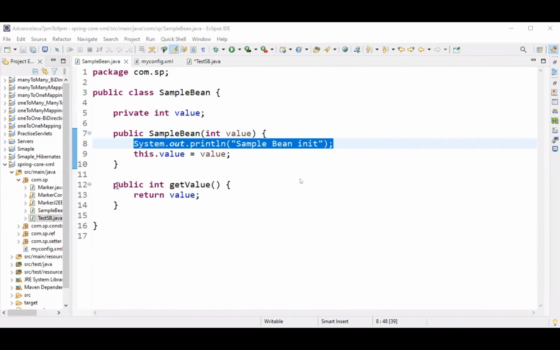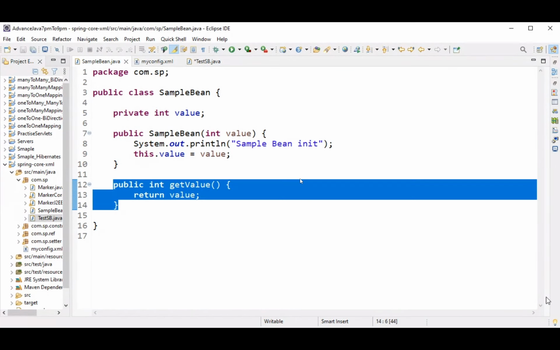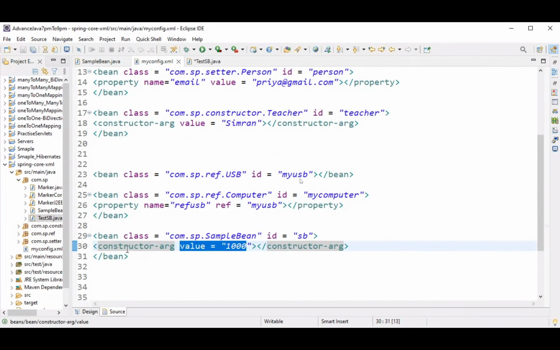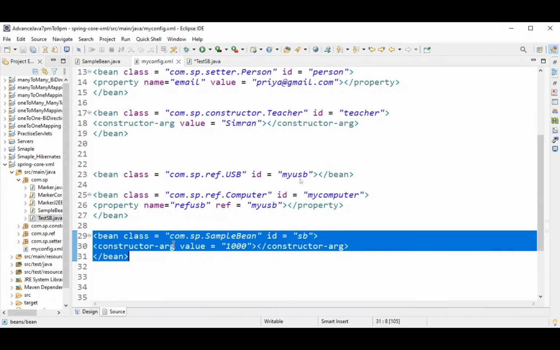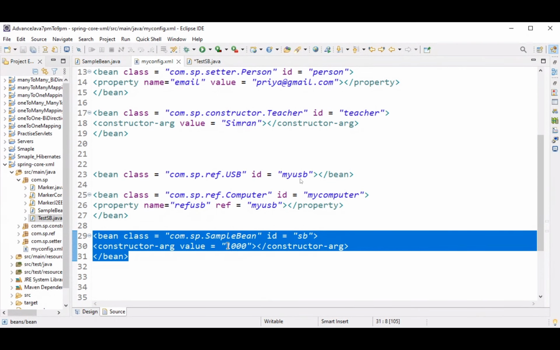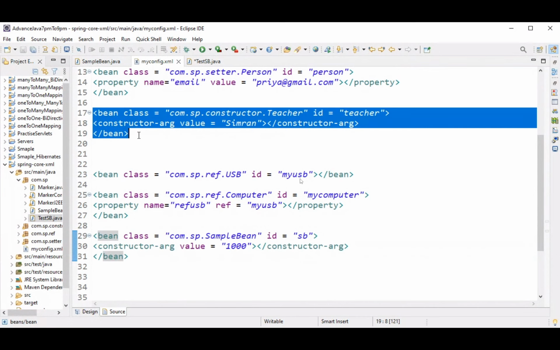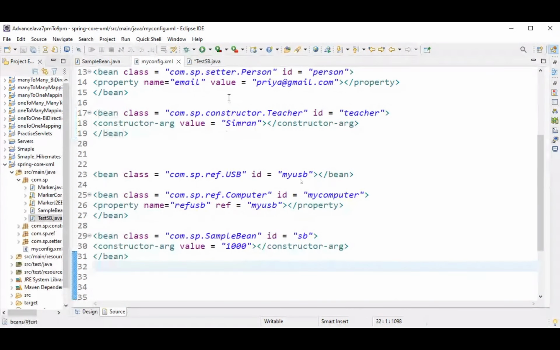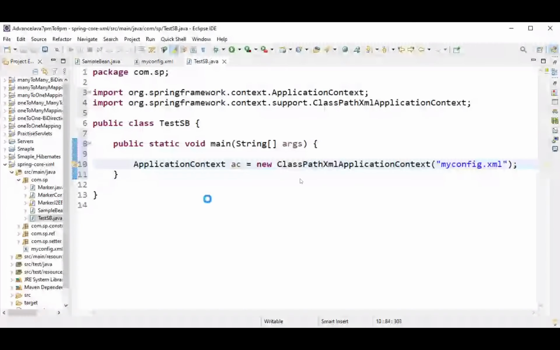And I have a getValue method. Simple. Similar to what we did yesterday, I have written a program. In the configuration, we have made the configuration for this SampleBean class and initialized the value, the same way as in the previous class. Now here I have just written ApplicationContext, new ClassPathXmlApplicationContext. Now I will execute.